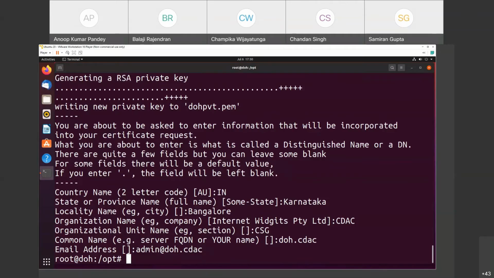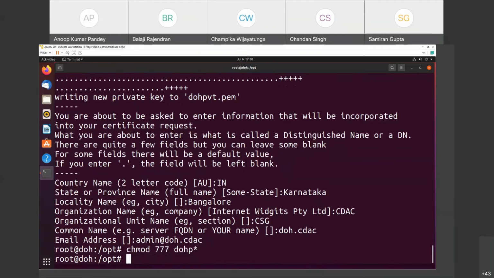Okay, so I have used a self-signed certificate for this demo purpose. Then I will change the permission of these files so that they are accessible through DNS dist. Now let us go back to our DNS dist configuration.